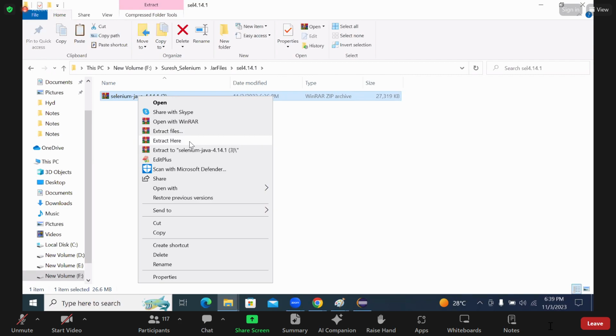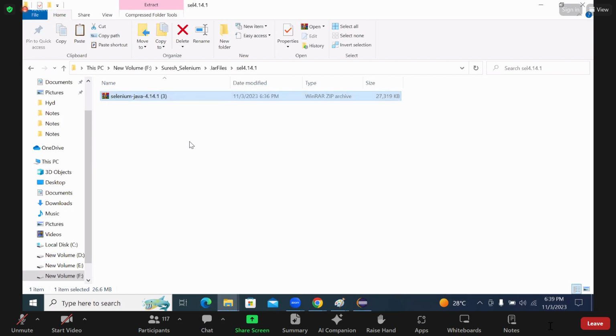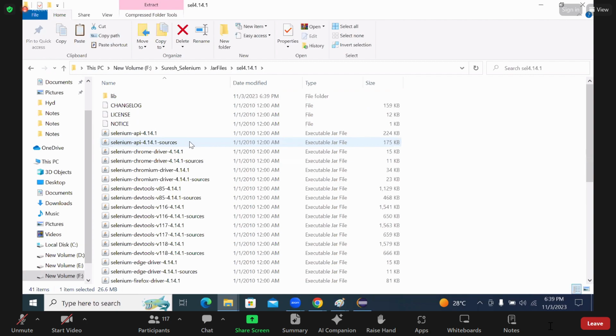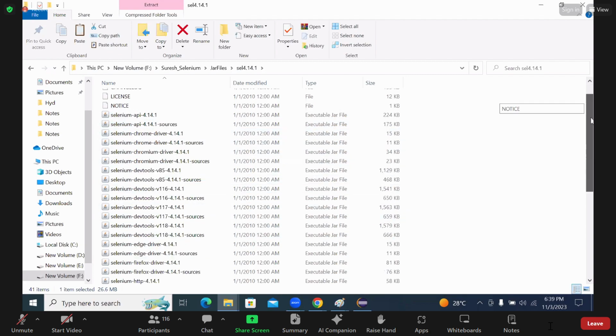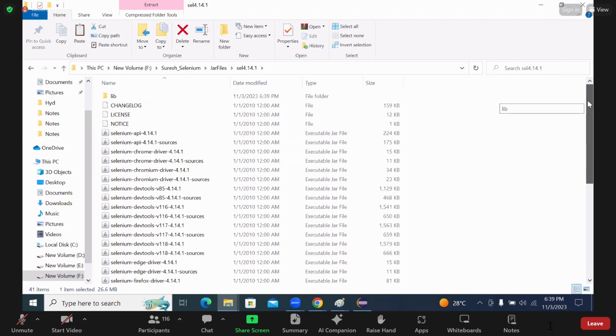I'm using the option extract here. The zip file will extract and you are able to see all the jar files. A lot of jar files will be there. We are not worried how many jar files there are. Just take care to extract.